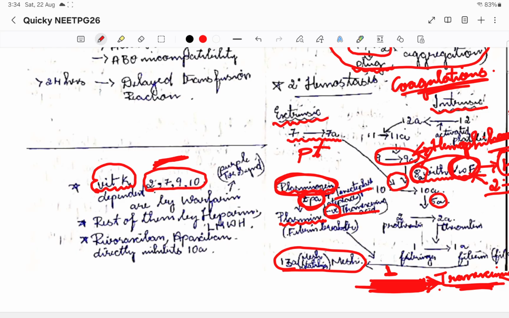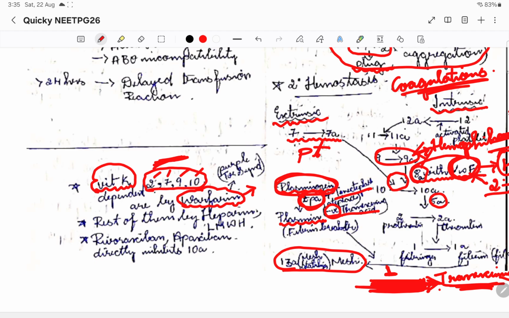You know warfarin, right? Warfarin mainly acts on vitamin K dependent factors and inhibits them. That is when there is increased bleeding, when these factors are cut off, so there is no coagulation cascade to happen. Both the extrinsic and intrinsic pathways are attacked by warfarin. That is why it is a very good drug. Factor 7 is the extrinsic factor, whereas 9, 10 and 2 are intrinsic factors, right? So everything is getting attacked. That is why warfarin is a very good drug.